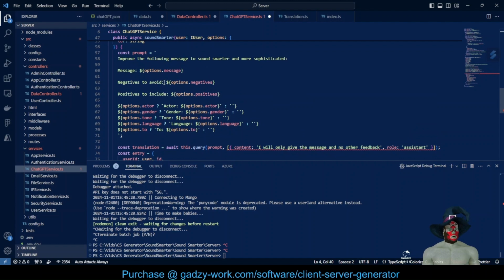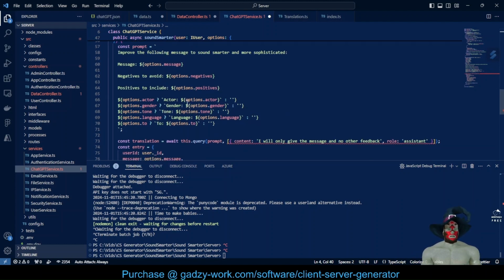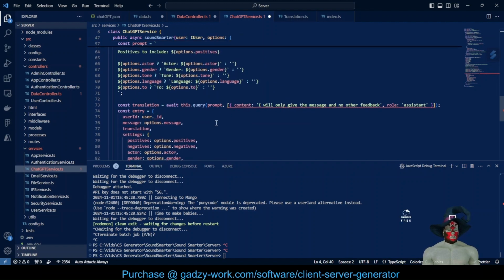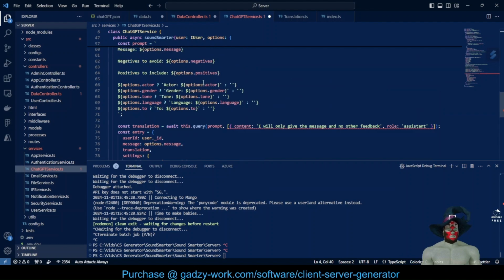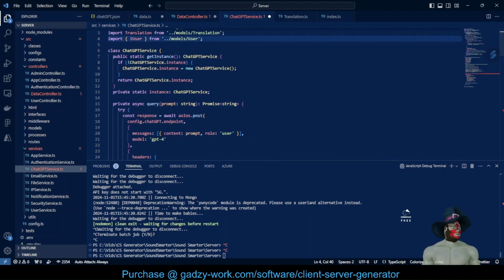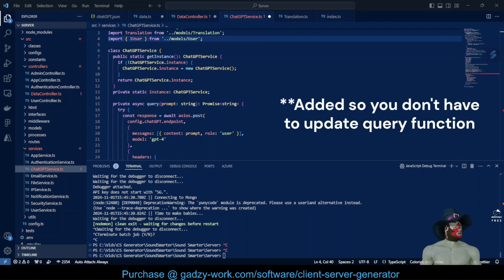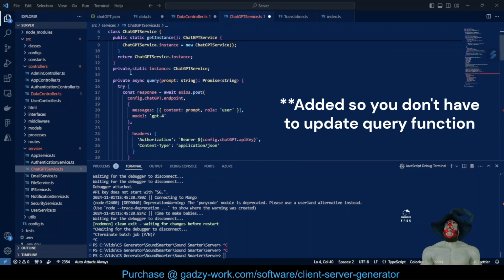So we want to avoid these, ensure positives, and we want to add our customization to the message. And so we're using query, and we edited it a little bit in this function because we need to ensure that messages are inside.